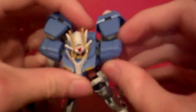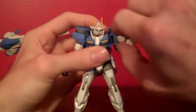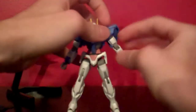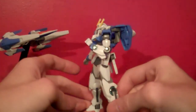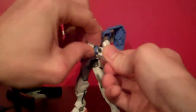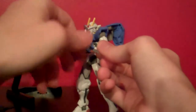The shoulder joint has a polycap in the body that swings back and forth like that, and then there's a ball joint connected to it, so that can rotate 360 no problem and even move forwards a little bit. Then underneath there is a hinge that swings back and forth, and there's a peg that runs down here that allows the arm to rotate 360. There's a double joint in the elbow that allows it to go further than 90 degrees, but not quite 180. And then at the wrist, the blue part here, there's also a hinge that allows it to go up and down, and then there's a ball joint at the wrist.